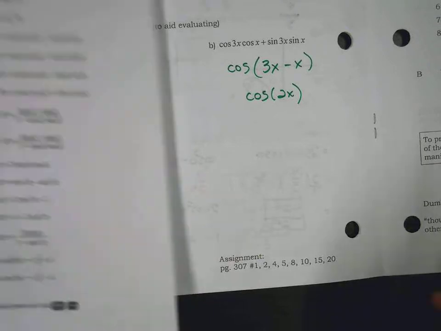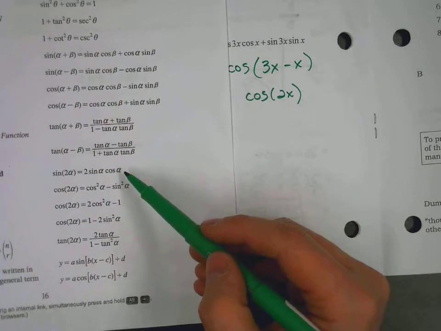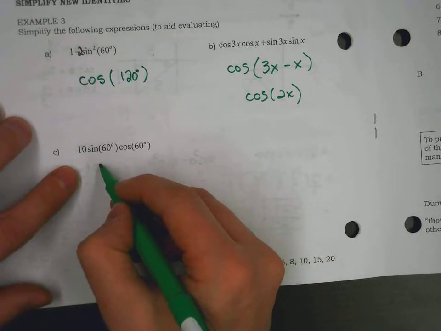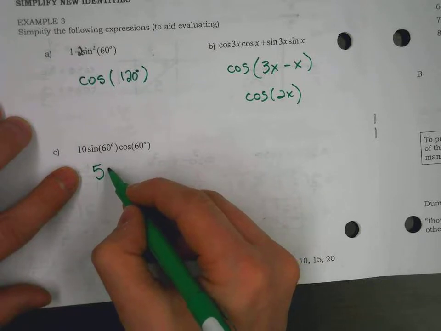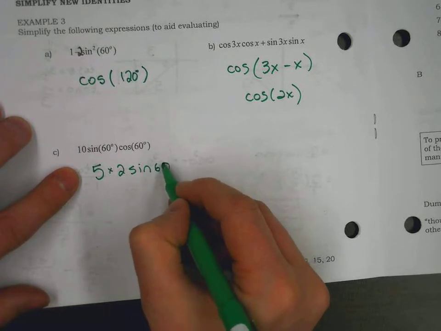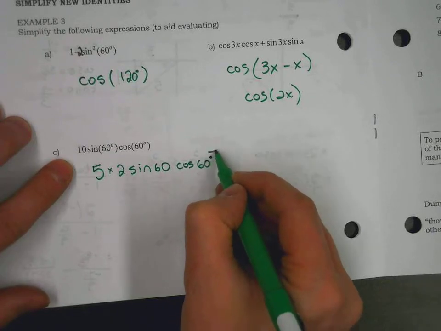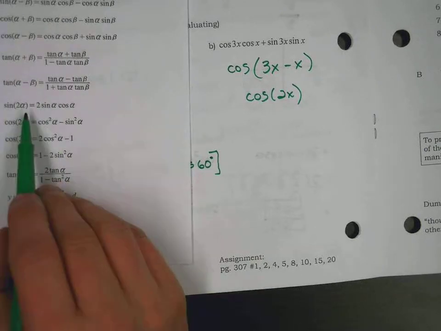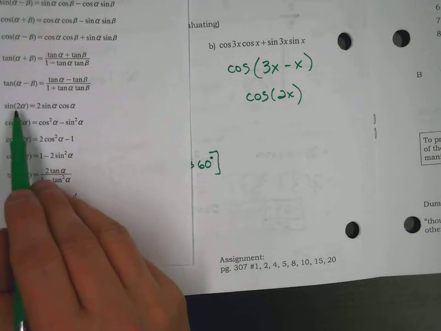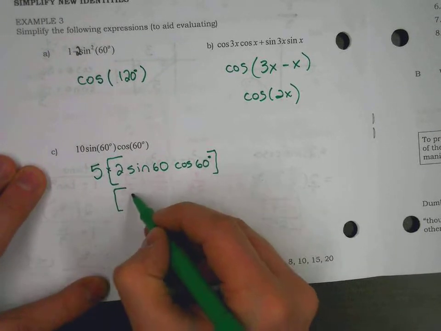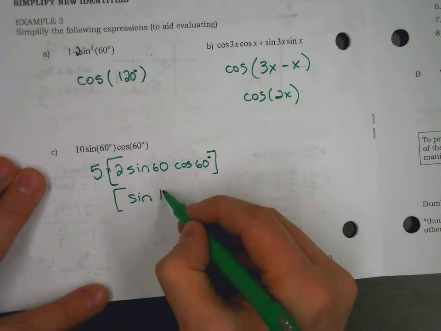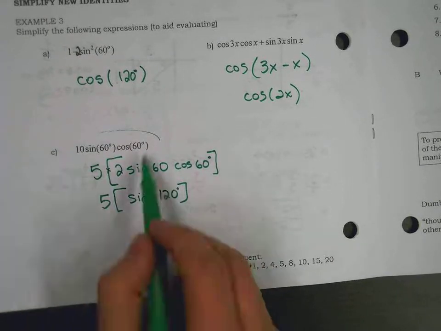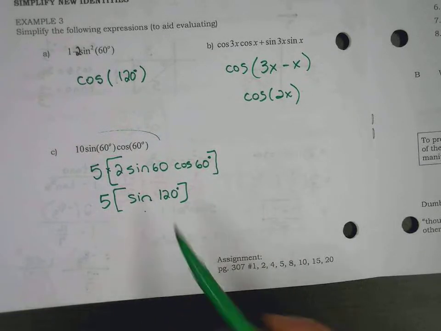You're saying, well, that kind of was like the 2 sine cos, but not a 10 sine cos. There's always little extra tricks you can do, like saying, well, technically that 10 is a 5 times 2 sine 60 cos 60. And if I just focus in on 2 sine cos for a moment, I can swap that out with sine of twice the angle, sine of twice the 60. And that could sit next to that 5, which is just hanging out the whole time. So really this mathematically is the same as 5 sine of 120.